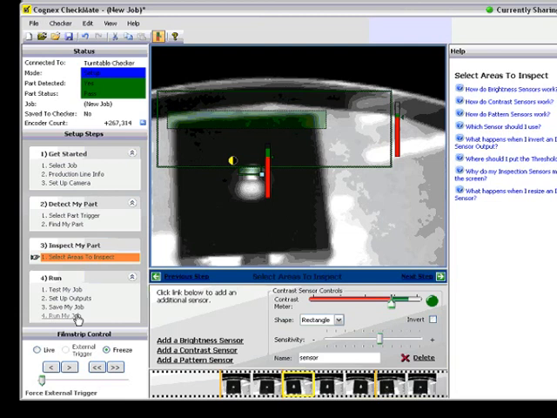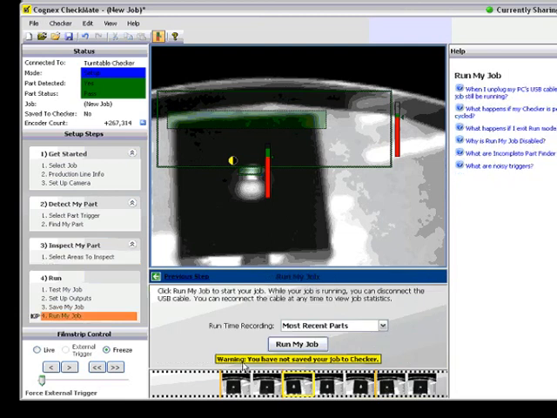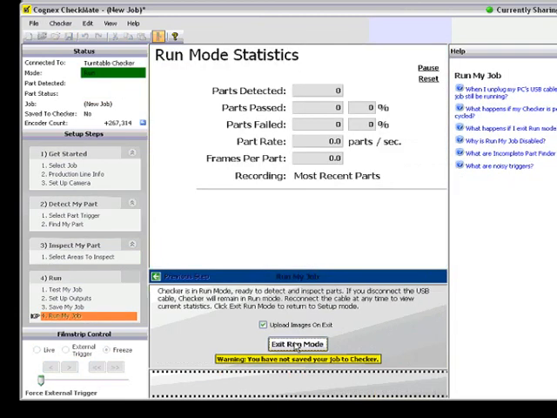We can jump right back to the run mode, throw it back in the run, turn it on up, about where it needs to be.